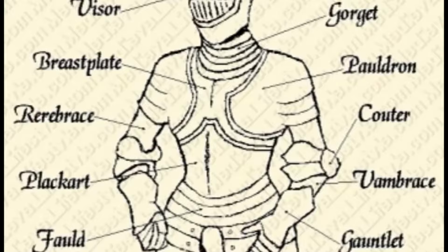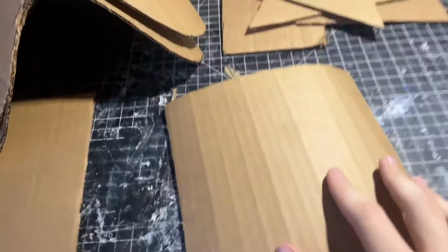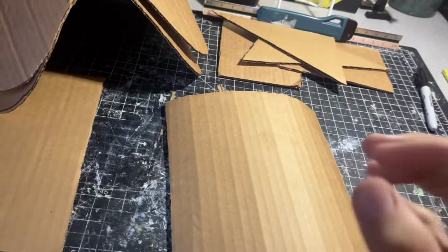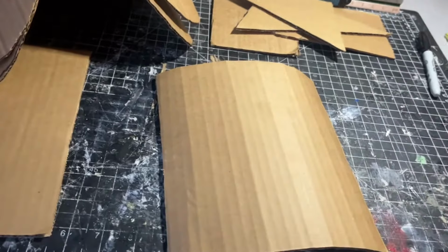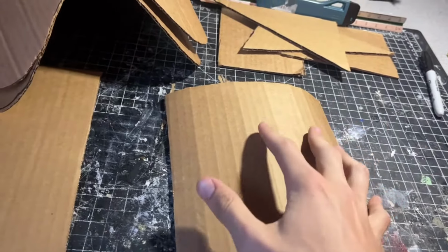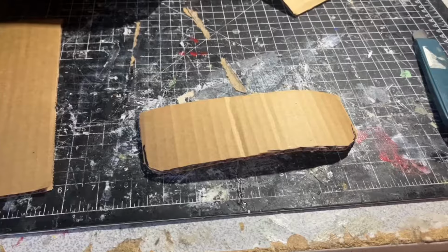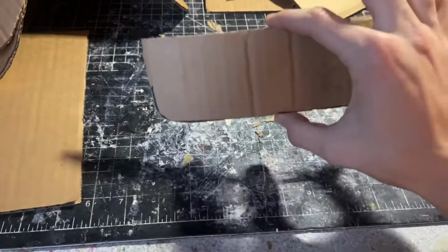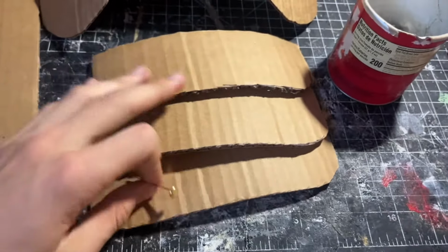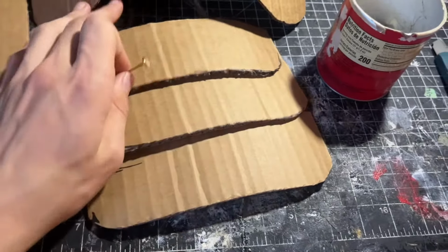Now, to create the braces, I could do a very cool, intricate design, but to keep this as simple as possible, because this is a basic armor guide, I'm just going to do the practicality of the armor, but with a simple shape. And that basic shape is a cardboard rectangle. Yeah, 3 seems to be about the perfect number to cover up the rest of your arm.